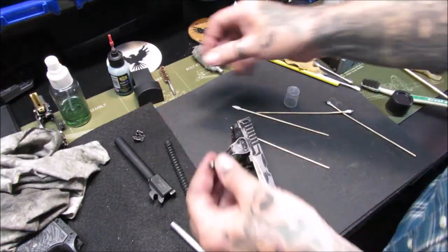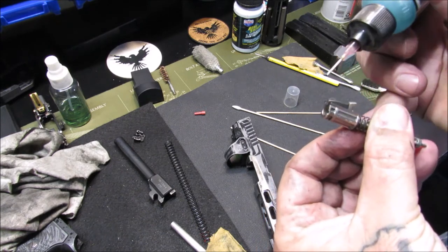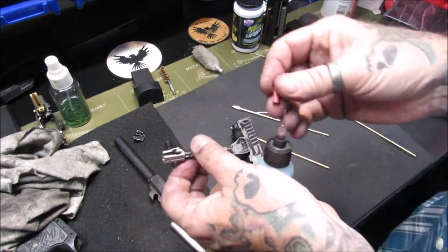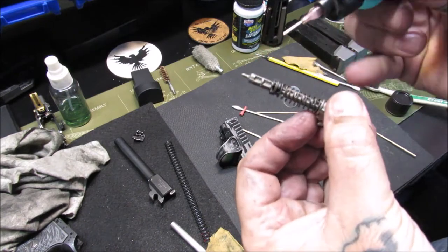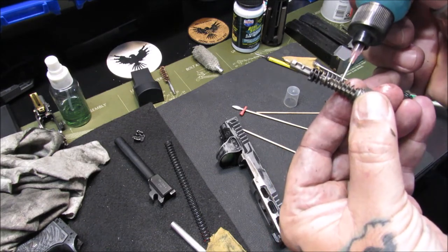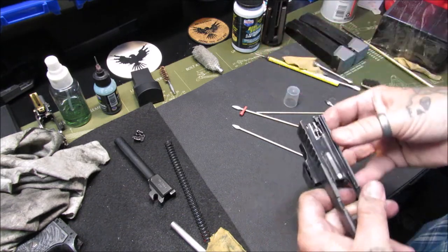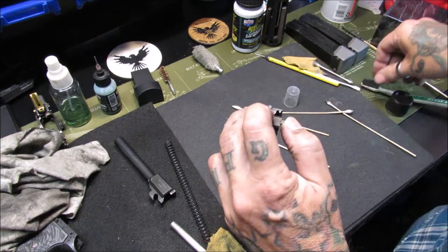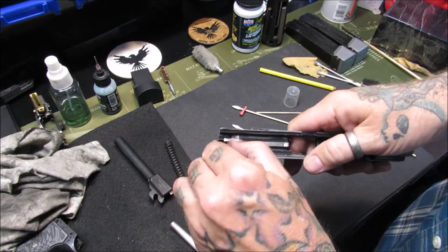So we're going to put this back together now. Before I put the striker back in, I am going to put a little lube on it in a couple of key areas, just where I see where it rubs. It's going to get taken apart and cleaned again, so it does not hurt to put a few drops of lube on that. Some people say don't lube your striker, some people say do — I do. I'll put a couple of spots on here just where the spring is contacting — it's obvious to see where it's contacting. Then I reassemble this: slide the striker back in, put the back plate back on, push this back down, slide it up, and that's locked. Striker is back in and functioning.